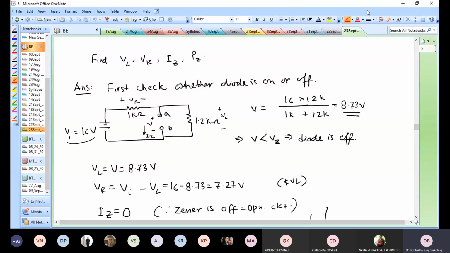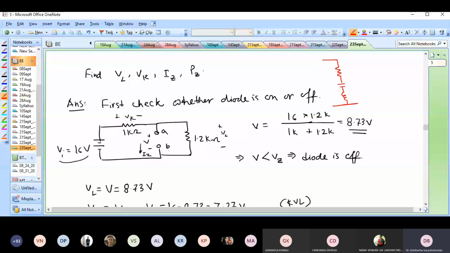If you have two parallel elements in any circuit, let's draw it a little better. Any circuit, if you have something like this, let's suppose, I'm just drawing it arbitrarily. So now I have some diode, some Zener diode, I don't care what it is, and something, I don't care what it is. But the point is, the voltage across these two points would be the same as the voltage across these two points. So whatever voltage you see here, this is V1, and whatever voltage you see here, V2, these two will always be the same.